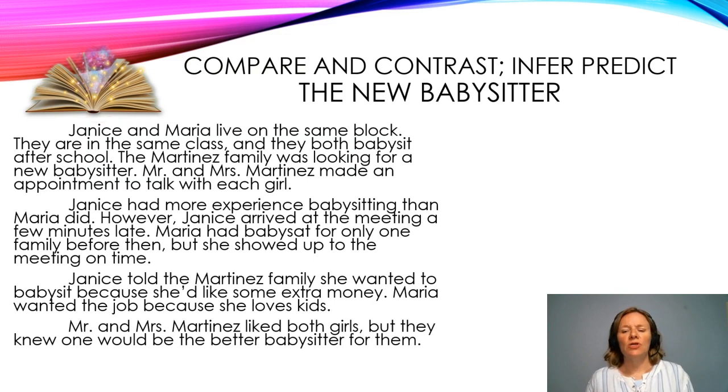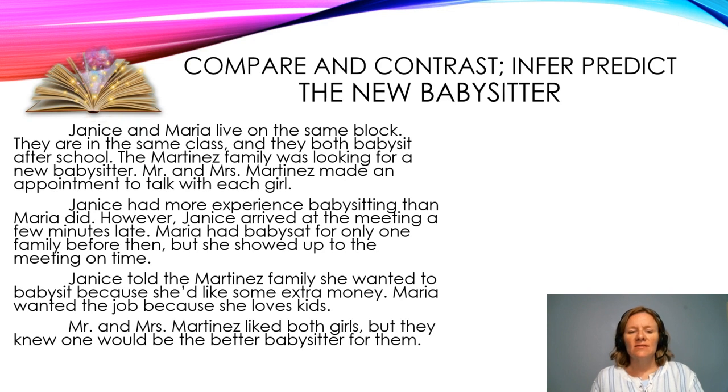All right, so now I'm going to use the Venn diagram and we're going to compare and contrast the two girls. So this passage starts by talking about the two girls. So I'm going to give each girl their own circle, right? And then we're going to look for certain words. So let's go ahead and look for these words in the passage before we go over to our graphic organizer. All right, so we're going to look for words like both. And the word both tells you how things are alike. So let's see if we can find the word both here. Does anyone see the word both in one of these paragraphs?